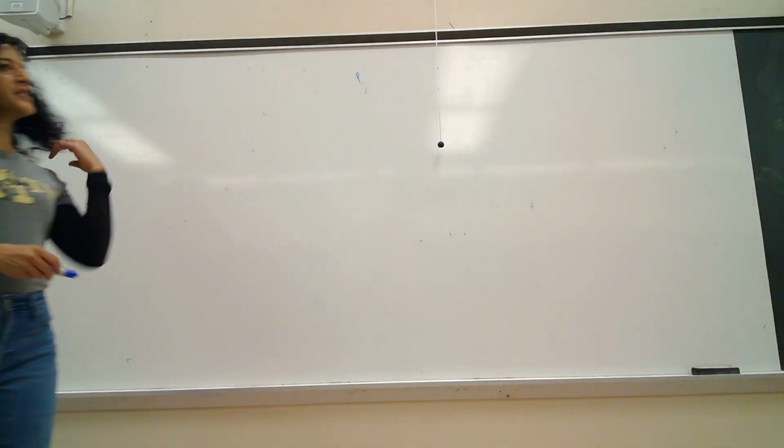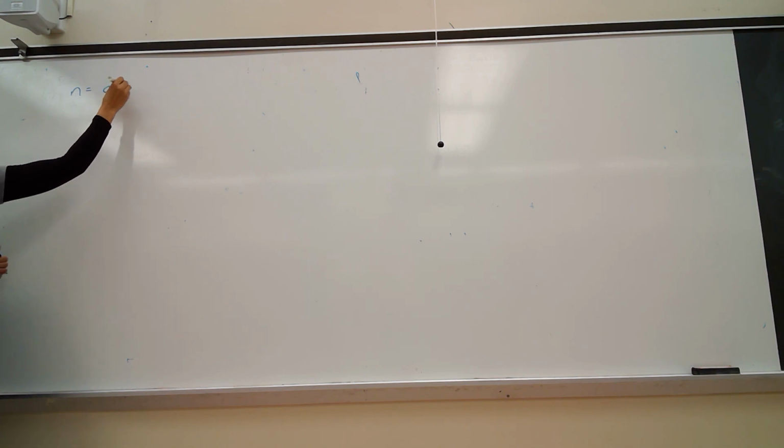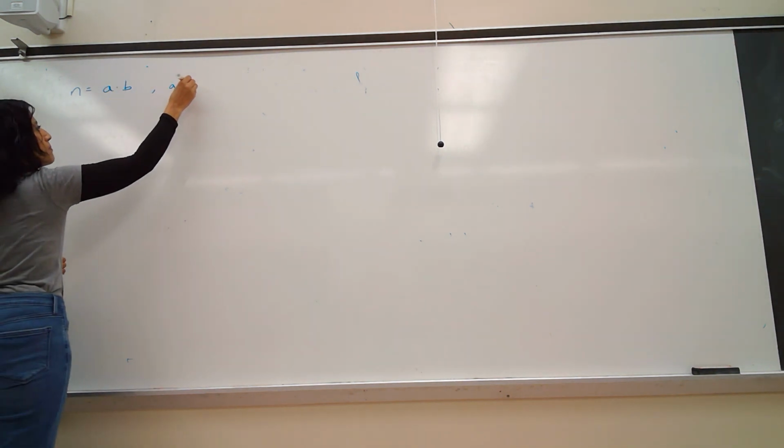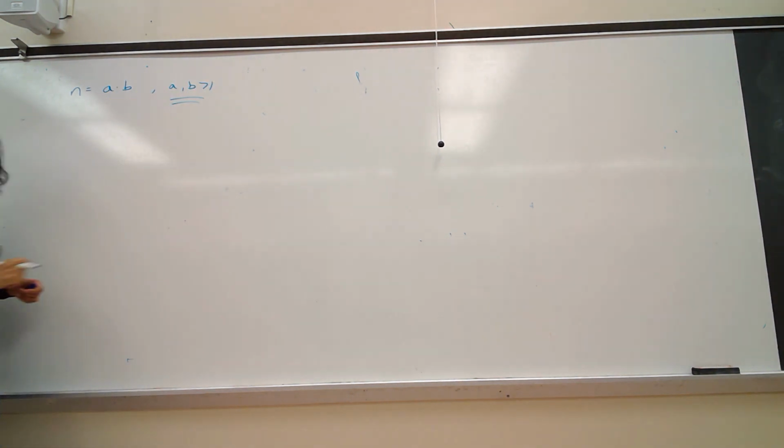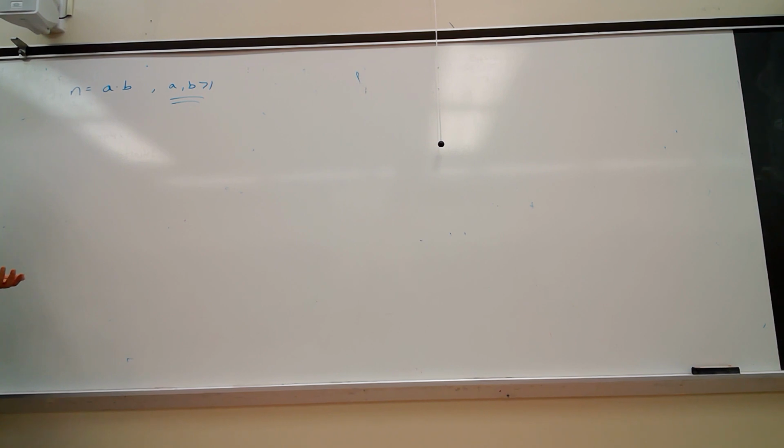Right, the biggest one I saw was Mersenne primes. You got to a place, so if you used ChatGPT, it didn't give you enough detail, because the big part of what you have is that if n is composite, you can write this as a times b, where a and b are both bigger than 1. That's the most important part, that those two things have to be bigger than 1. If they're not bigger than 1, then it's possible that you have a prime.